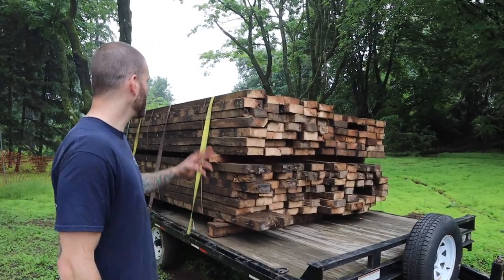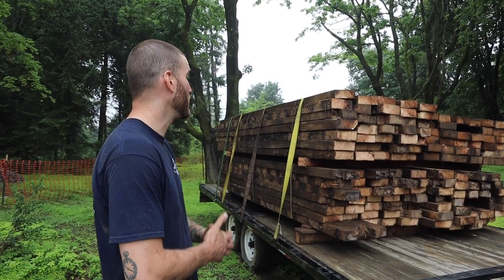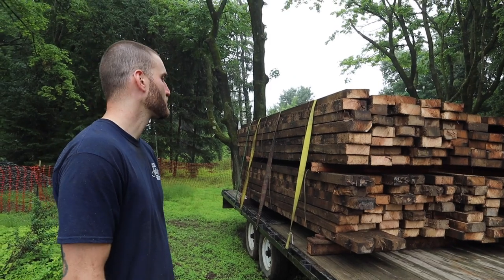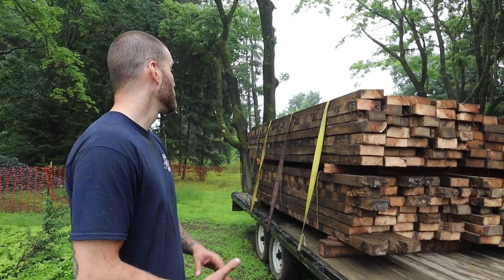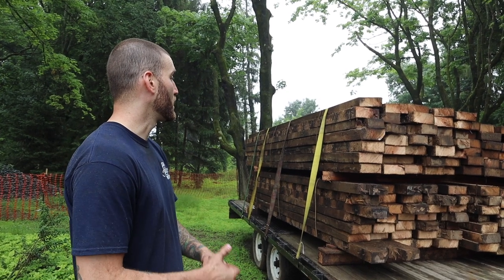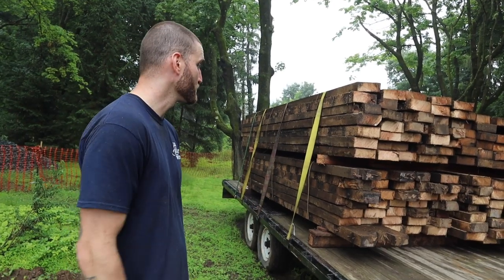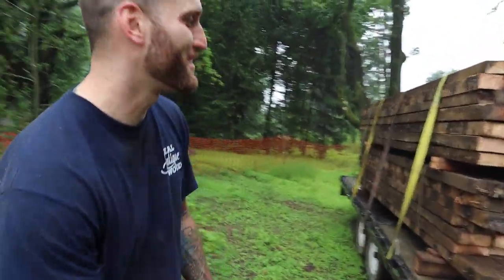So we've got our first load coming out - all the 3x8s, nice oak and chestnut - going back to the shop. We're going to start the de-nailing process hopefully the beginning of next week and start turning it into some tables and some flooring. The nails will come out, then it goes into the kiln. It will be de-nailed first so we can put it through the machinery. Depending on the species - for the chestnut we want to do some tabletops - we'll plane it down to rough thickness and then final after the kiln. It goes in the kiln for about a week and a half to sterilize it, bring the moisture content down, and we're ready to rock. Maybe I'll come over to the shop and we'll build something. Perfect - that would be great!